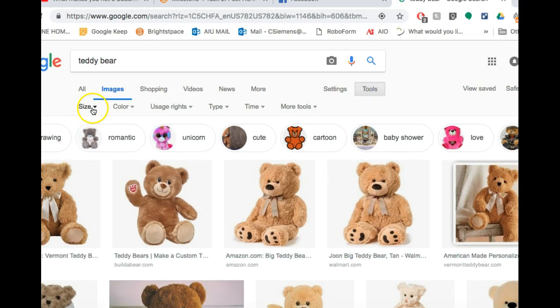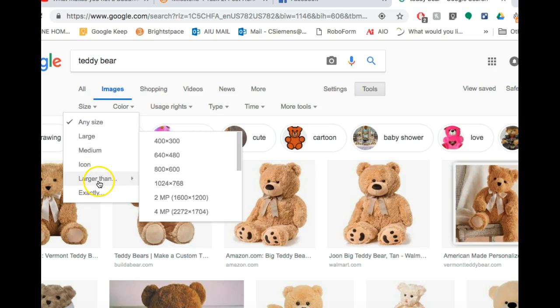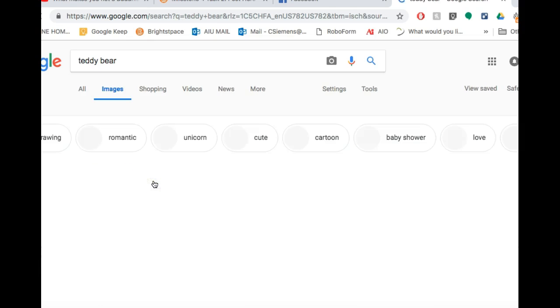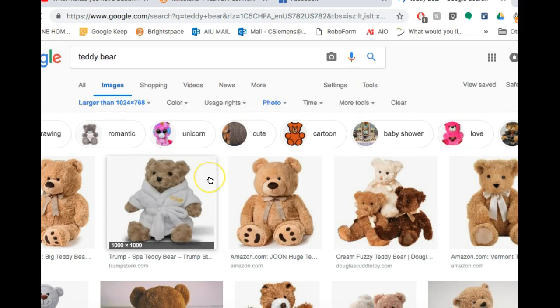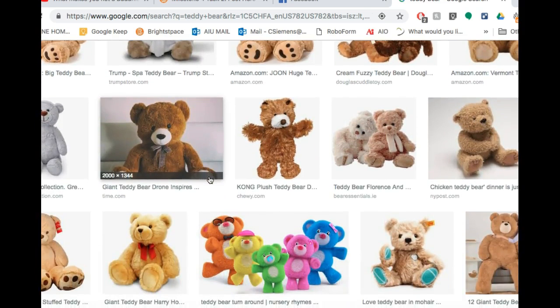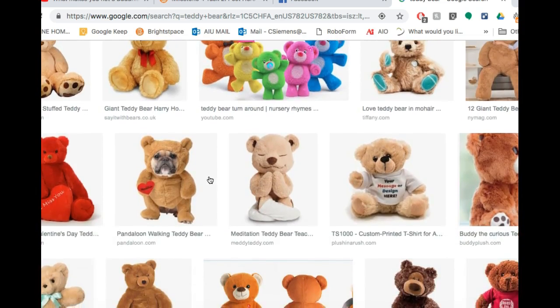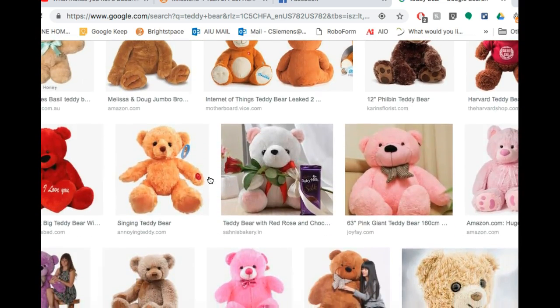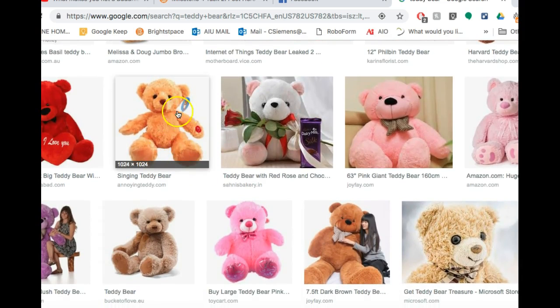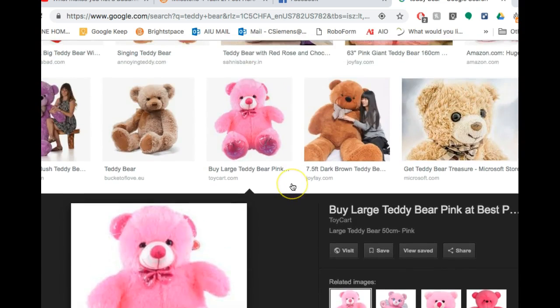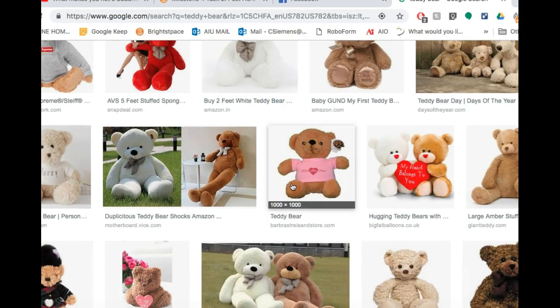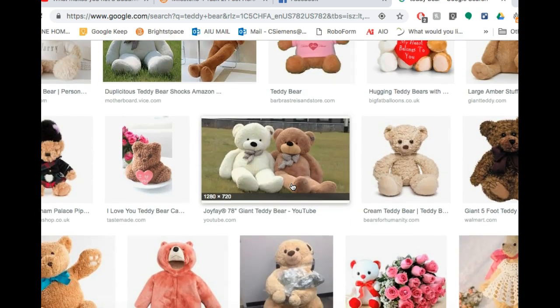It's not the only search term we could use, any stuffed toy really to get an arm, but we're going to use that search term and go larger than, and we're going to make sure to choose a photo just like what we've done before, and then we'll try to see if we can find an arm. A lot of these have the arm kind of against the body, and this one, I don't think I really like that one very much. It doesn't seem to have a lot of character and detail. So we're looking for something that's really got a lot of detail.